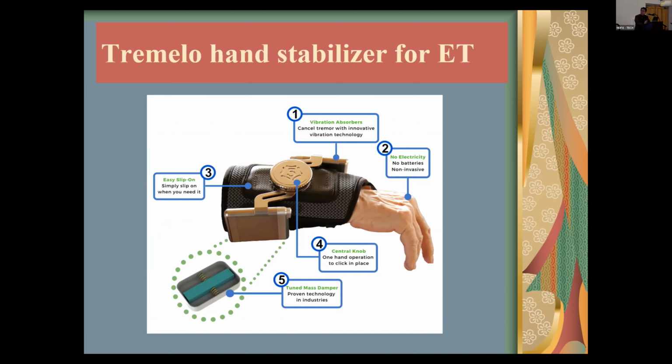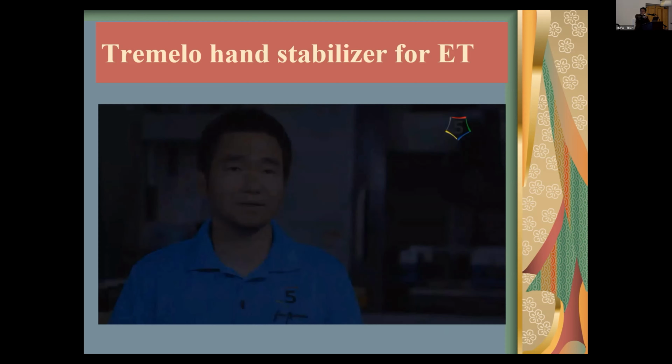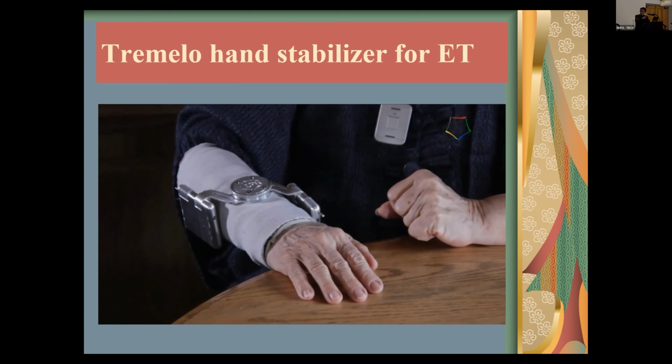And then there's another device called the Tremelo, and this is also available for purchase, whereas the Cala Trio needs a prescription for you to be able to purchase. So your doctor has to agree to that therapy and issue a prescription. This one you don't need a prescription for. You can literally buy this yourself, from the internet. So I'm going to show a video since it really speaks 1,000 words and very nicely describes it.